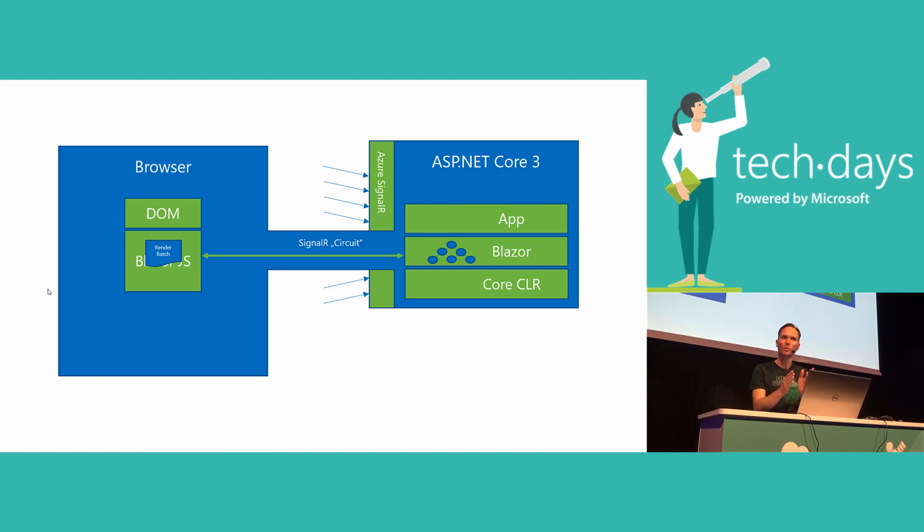You can switch with server-side Blazor between running your logic on the server and running your logic on the client. Think of what that means for maybe old browsers that don't support WebAssembly well. They can go through this one. Think of a client which is not very powerful. You can go through this one because then you run all the services in the background, on your servers in your ASP.NET Core 3.